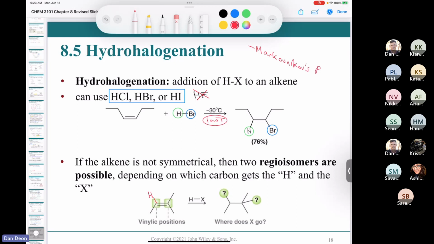Markovnikov's rule, or Markovnikov addition. This is one of the major rules that you're going to learn in organic chemistry. If you have a cousin, sister, brother, friend, somebody who's taken this class before, and you ask them, do you remember Markovnikov's rule? They might not remember the rule, but they'll remember the name, for sure, because it's covered so extensively in any organic chemistry class. So the rule is nothing more than this: the rich get richer. That's kind of the way my students remember it.